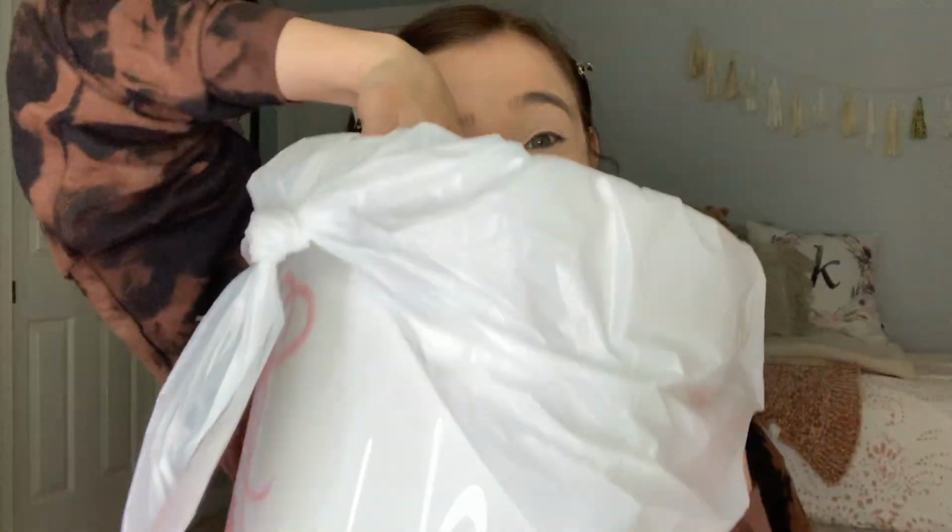Thank you. I'm gonna use this as an eye primer. Let me just blend this out real fast. Bye, Tarte Shape Tape. Now powder. I don't know why I ever bought this powder. It's the Velvetizer from Urban Decay. I don't even really know what it does, to be honest. Still don't know.